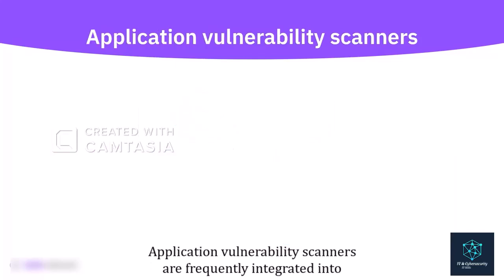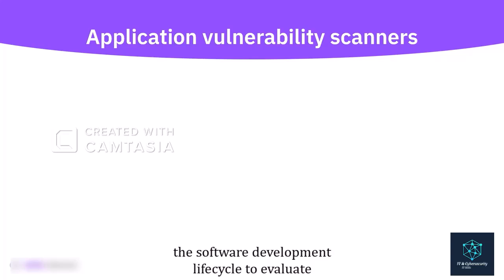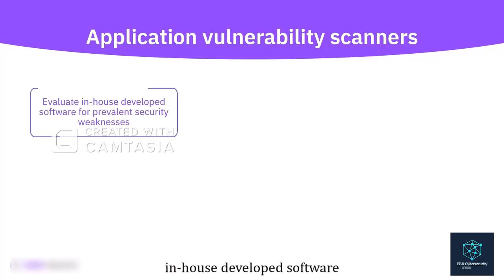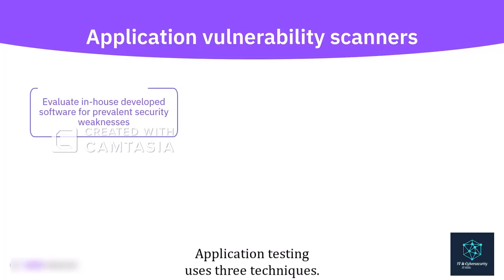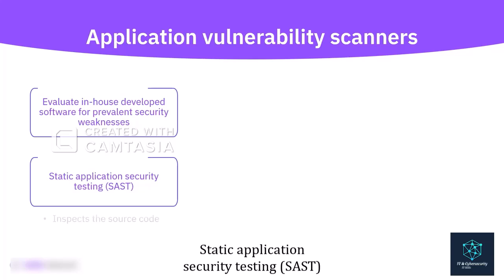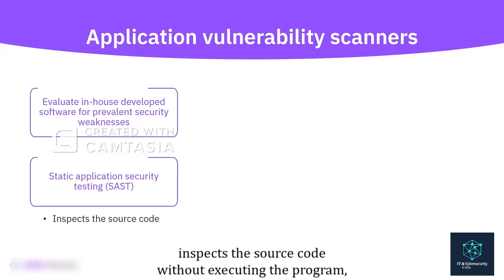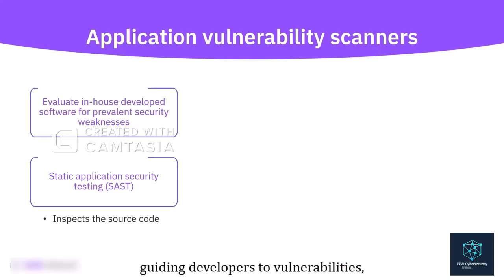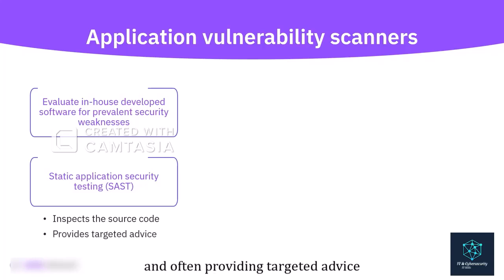Application vulnerability scanners are frequently integrated into the software development lifecycle to evaluate in-house developed software for prevalent security weaknesses. Application testing uses three techniques. Static Application Security Testing, SAST, inspects the source code without executing the program, guiding developers to vulnerabilities and often providing targeted advice to fix the vulnerability.